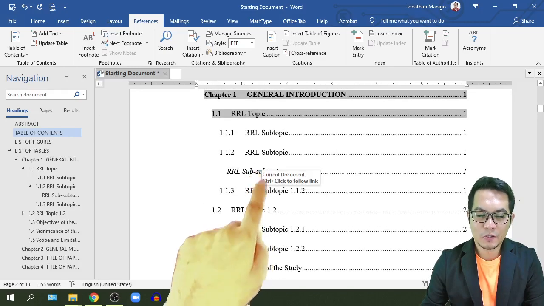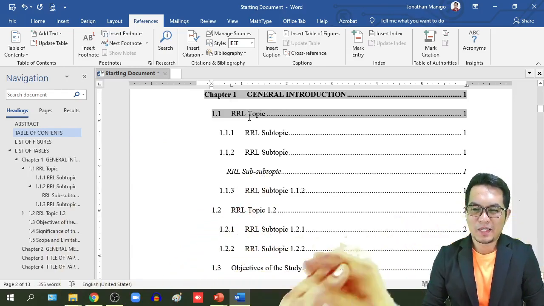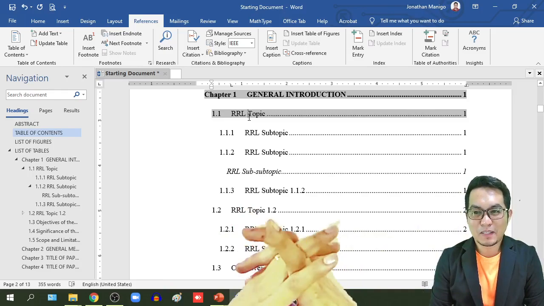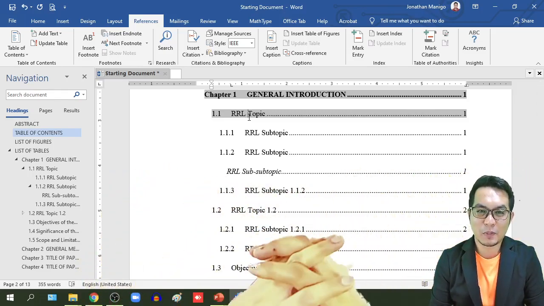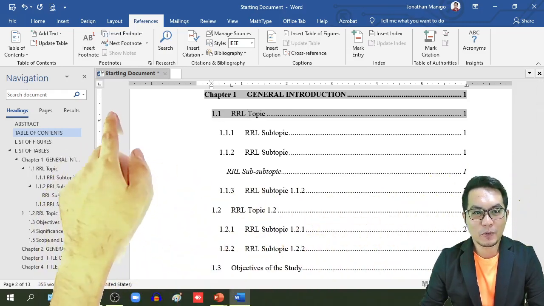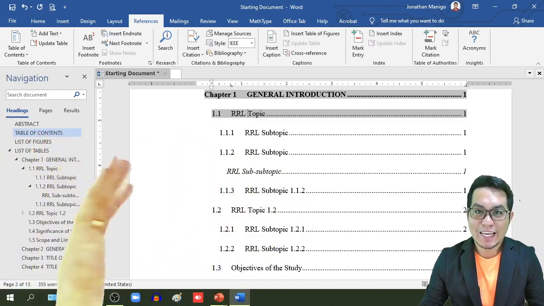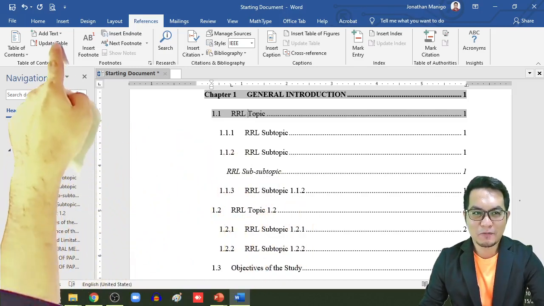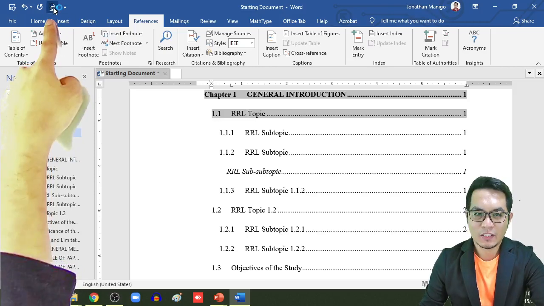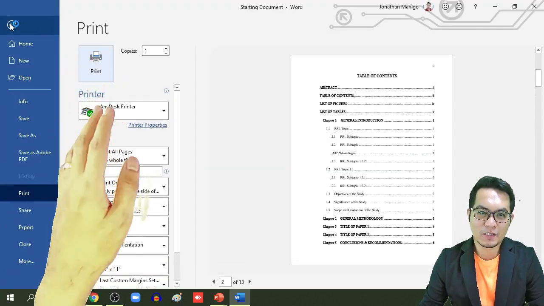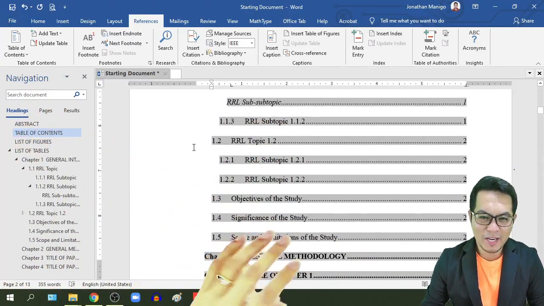That one. So you just update your table whenever. Actually, it will just update by itself if you close your file and then you open your file, it will just update by itself. Or if you print preview, that's another way to update any field. To update any field, one way is to print preview. So you click this one, and after the print preview, just go back to the document and it will be updated. So I guess we can try that.